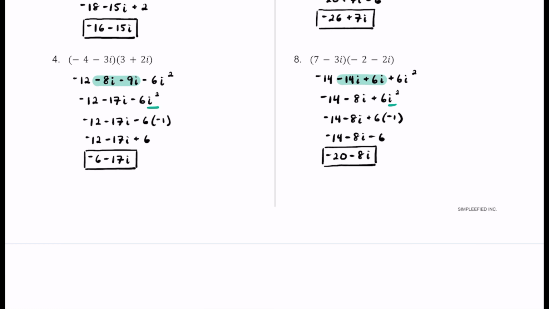So there you have 8 different practice problems on multiplying these complex numbers together. Hopefully you can see that in each of these examples we could combine our middle two terms because they're like terms, so just treat the i's as variables and think about them that way. And then each time we also end up with an i squared somewhere and that's equal to negative 1. So just try and combine those constants together at the end and write the real part first, which is just the constant, and then write the i term second, which is the imaginary part.